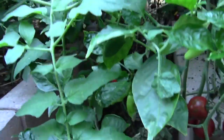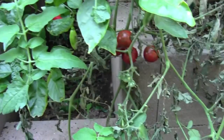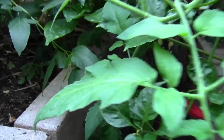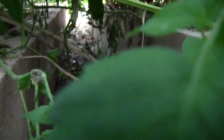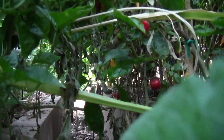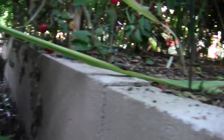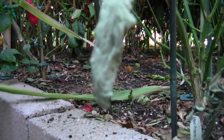In addition, I don't know if you guys could see that, but there's one raised bed there. This is the walkway, or this is supposed to be the walkway. This is the walkway on both sides, and as you guys can see, it's totally overgrown. Totally lots of peppers happening. The aquajet and the good soil has definitely done really well.